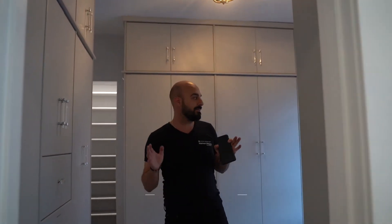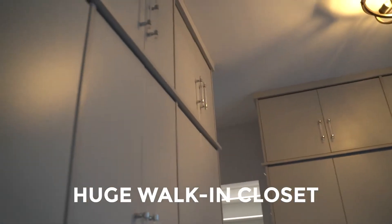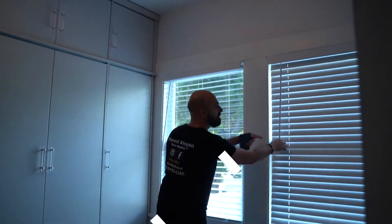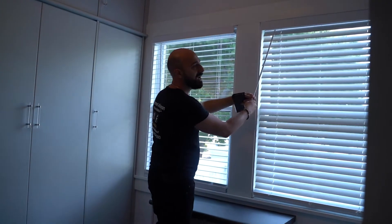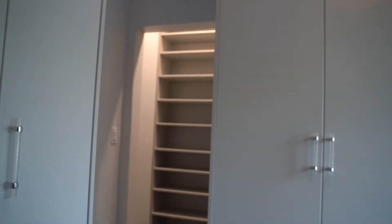This is not a bedroom — this is actually a walk-in closet. I want you to see the size of this walk-in closet as well. You got nice views of the exterior happening here. Shoe racks, the whole nine yards. All this is obviously custom-built. You got doors over here, you got doors on the left side as you walk in. And then you got a shoe rack in that corner right over there.